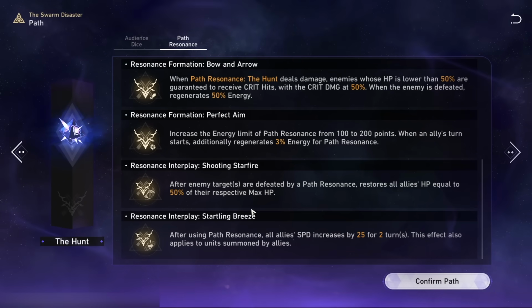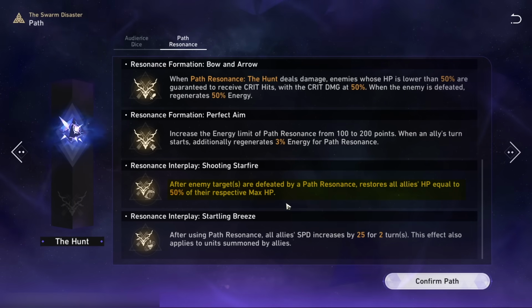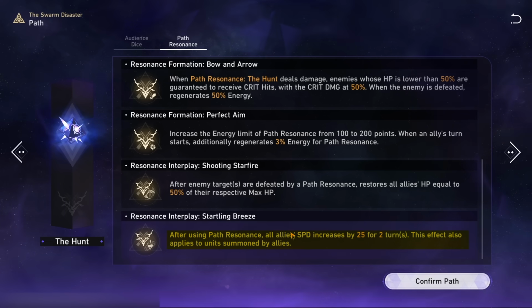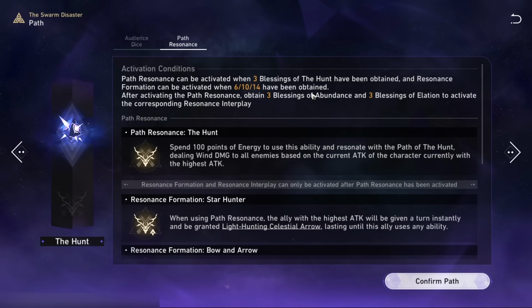And we can see here the Abundance Interplay with Hunt will add a 50% heal to the entire team when you activate the Hunt Resonance. That's a massive deal and well worth getting, especially on those higher difficulties. Here you can see with Elation, you get a speed increase, which is also a huge deal when using that Resonance. So it's definitely worth picking these up. Take a look which ones are strong for you and prioritize picking them as fast as possible.